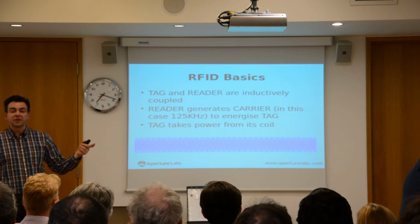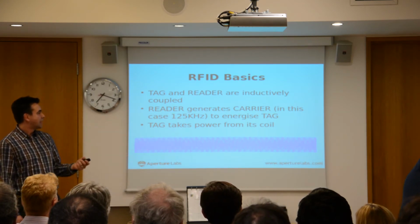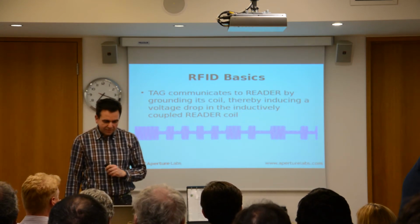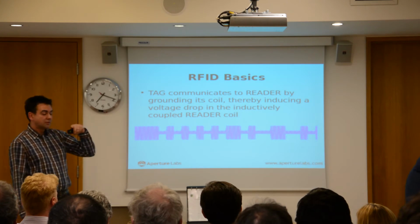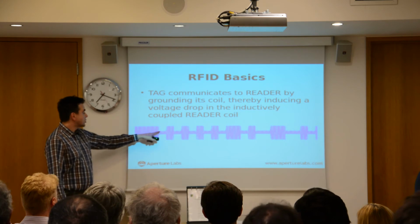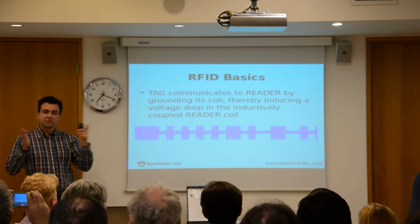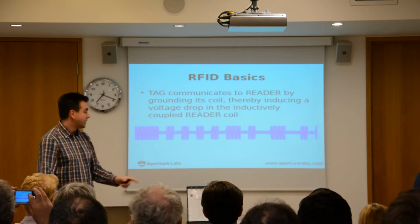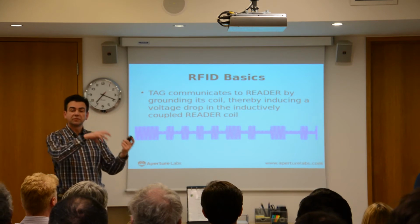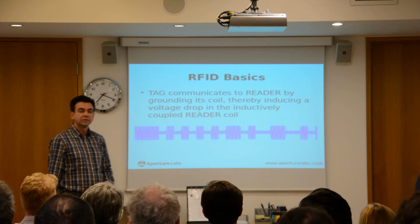RFID works exactly the same way. You've got your carrier, and that's used to energize the coil, as Zach explained. When the tag is talking to the reader, it's grounding its coil and causing a fluctuation in the signal on the coil. The reader can detect that because they're coupled together. That's going to affect the reader's coil as well as the tag's coil. So it can see those pulses.